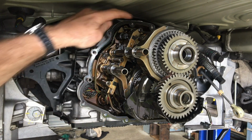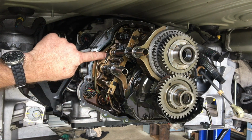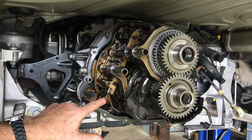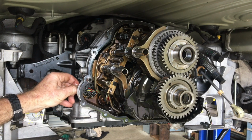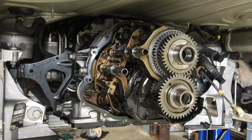But this would be a case of remove the 2 screws for the speed sensor, the 4 for the distance sensor, and the 2 that hold the harness in place. Note the routing of where the harness goes. The clip at the back here is going to push that forward, and then that's just going to come straight off. Disconnect the plug, push it out, and then the thing will just come straight out.